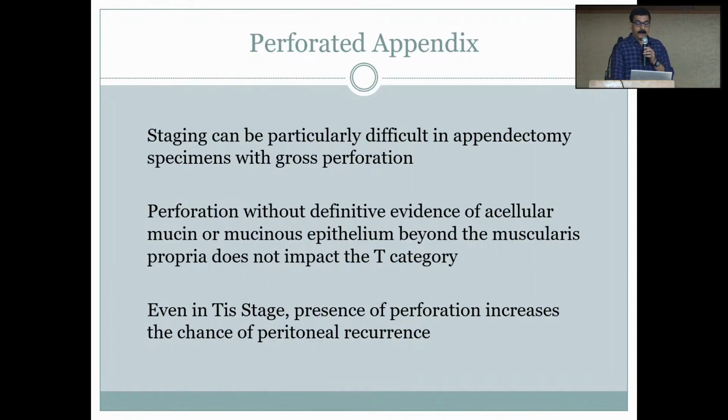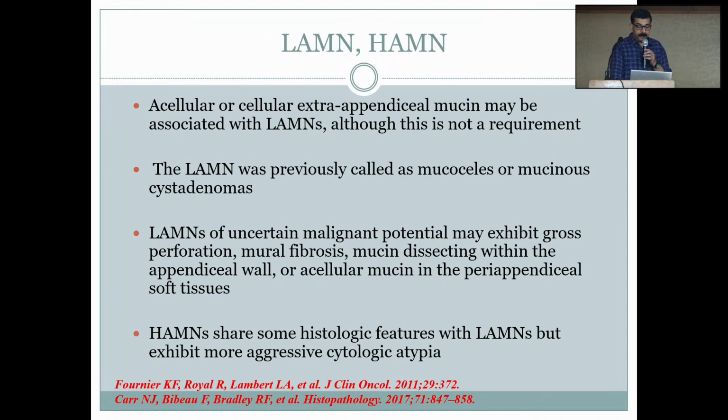And coming to the perforated appendix, staging can be particularly difficult because most of the time there can be a single site of perforation, or the whole wall can be sloughed off. And again the diagnosis and the T stage depend upon the remaining lamina propria or remaining muscularis propria, by which the diagnosis is derived, especially the T stage.